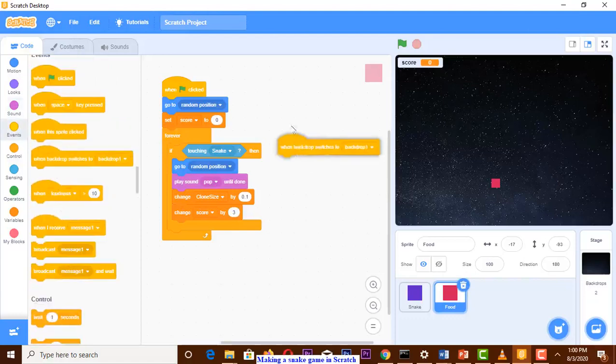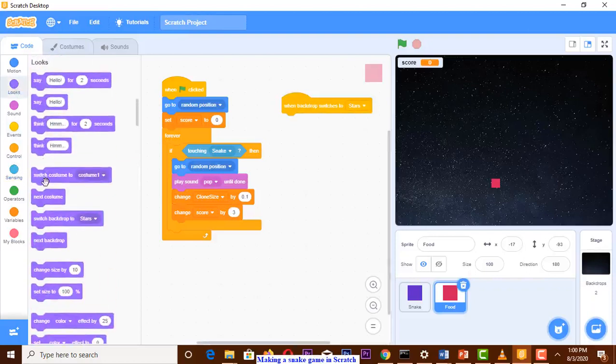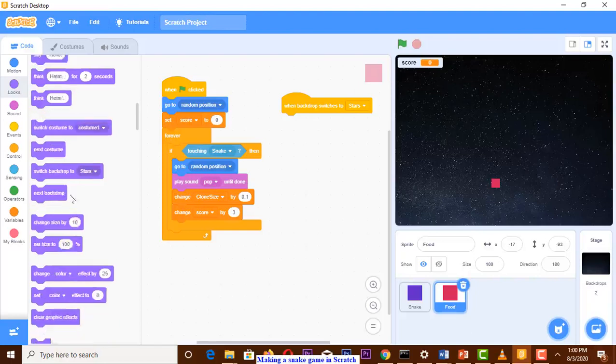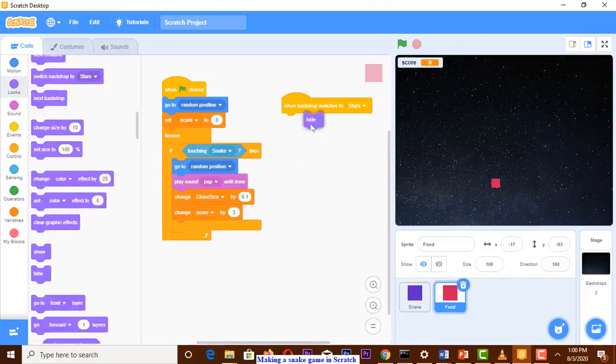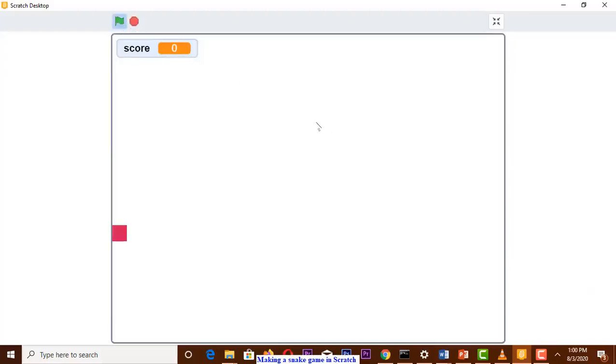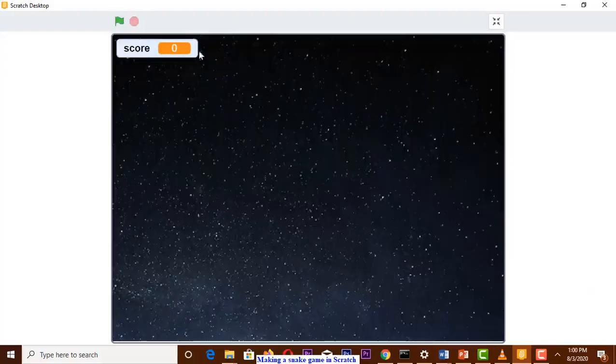So when backdrop switches to backdrop stars, what should happen? It should hide the food. Where is the looks? Hide. So let's click the green flag and see what we have. Our snake was still hiding.